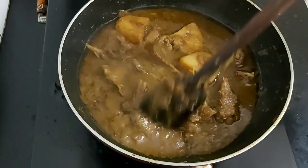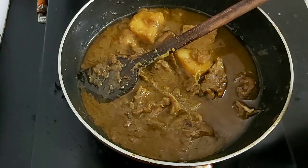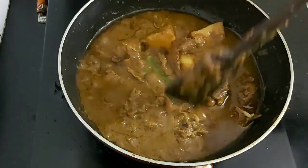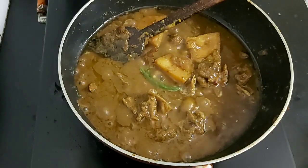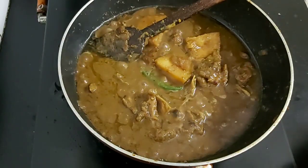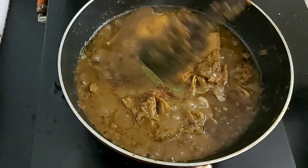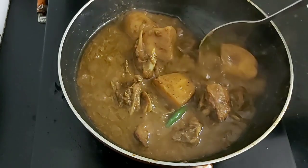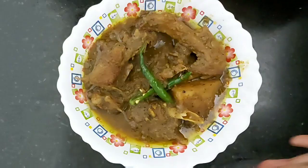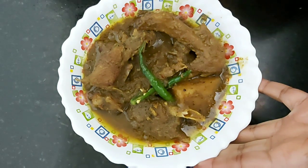Let it simmer for some time. I'll add here one green chili. And a pinch of garam masala powder. The dish is ready to be served. I will turn off the flame. So my duck meat with ash gourd is ready, and you can serve this with steamed rice.